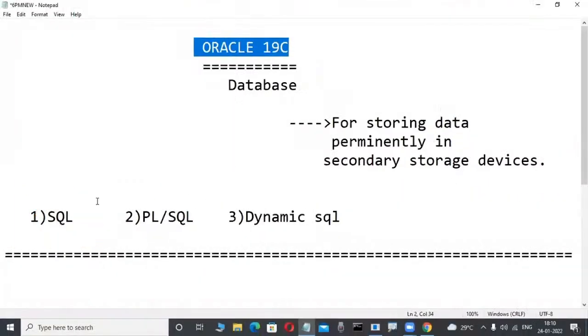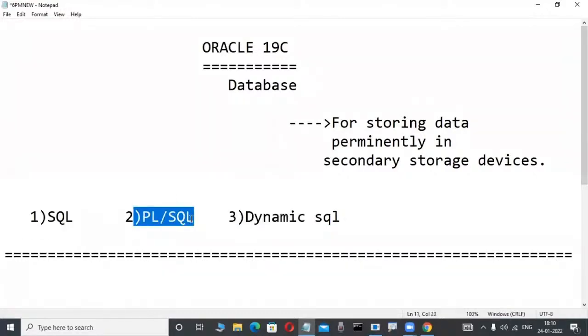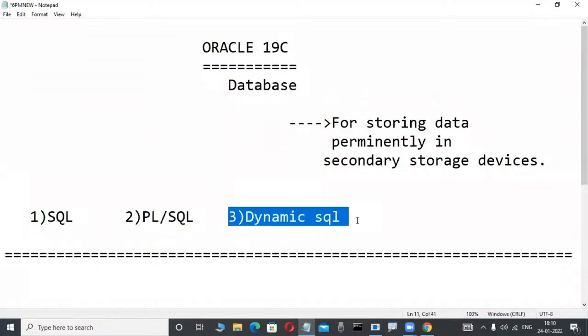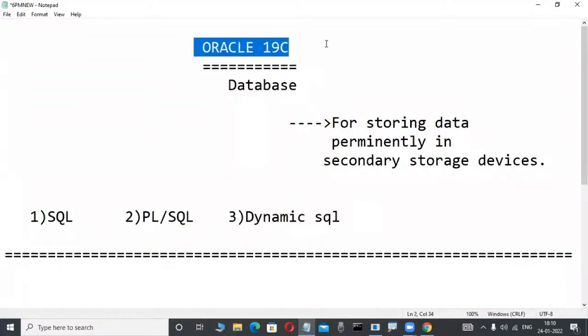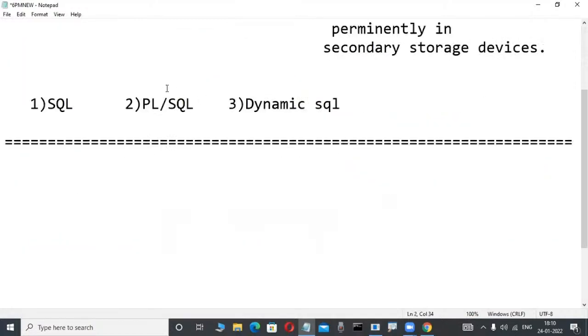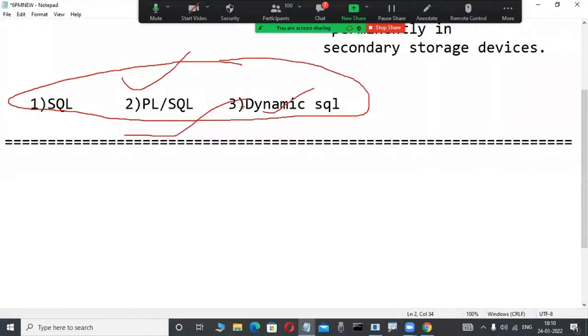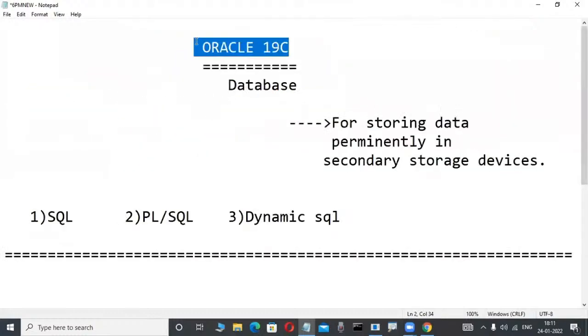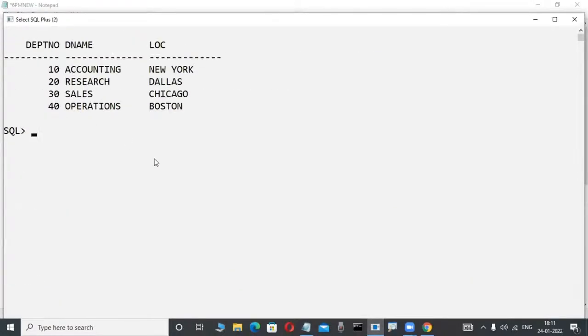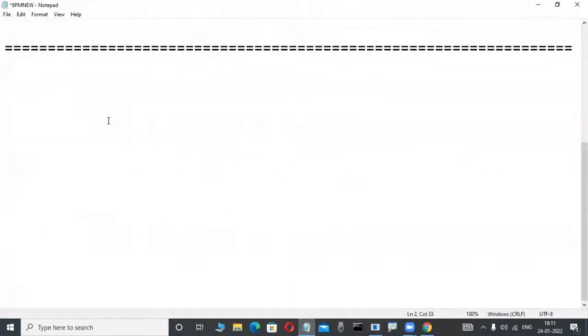But for the Oracle product, to operate it we don't use only the SQL language; three languages are there. One is SQL, another is PLSQL, procedural language extension for SQL, and another is dynamic SQL. Anybody learning an Oracle course anywhere in the world, not from me only, in that course they are told about these three languages. What is the SQL language? What is the PLSQL language? What is dynamic SQL? Big concepts. Through these languages we operate these types of products. Up to this I told in the previous classes. Now concentrate here.